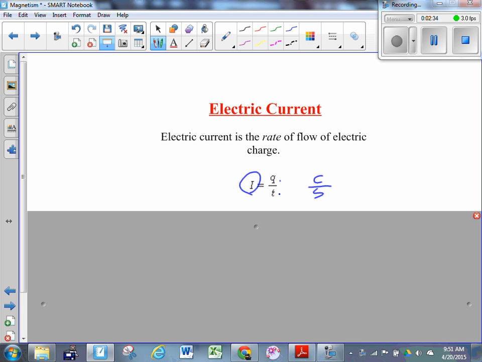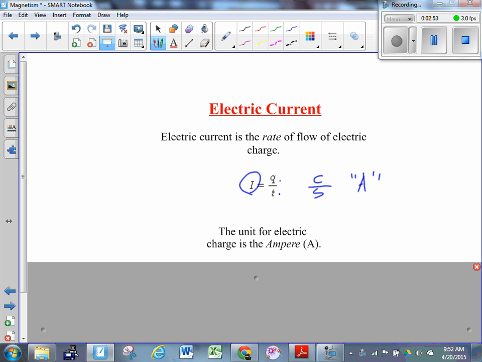Oops, almost gave it away there. Did you see that? What's another set of units that would mean the same thing as a coulomb per second? We haven't learned this, but you have seen it, I promise you, a million times before. What would it be? An ampere, an amp, abbreviated by an A. So the standard unit is the amp, but it comes from this unit, coulombs per second. Usually you see it as amps, but be prepared for coulombs per second as well, because sometimes we do see it that way.